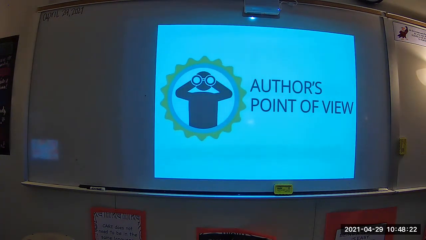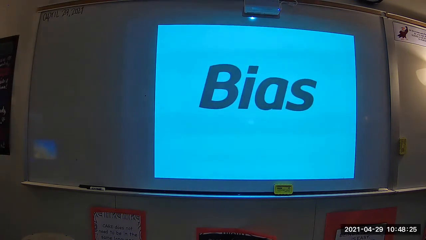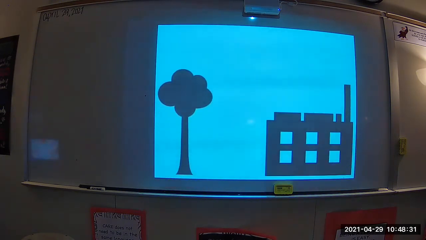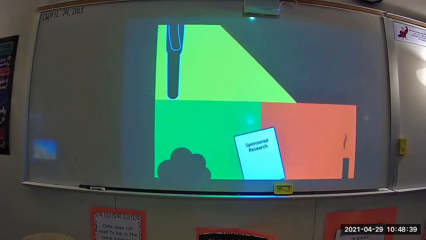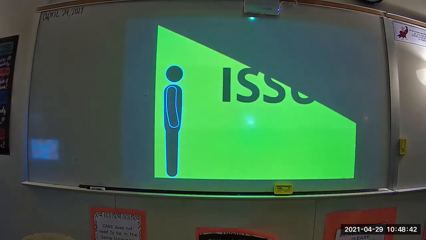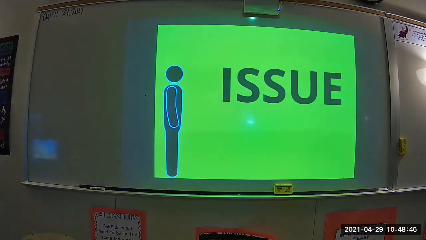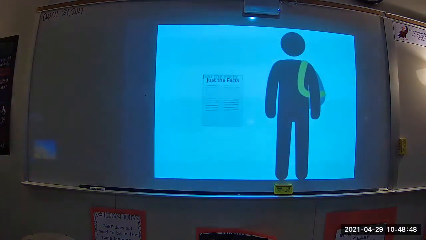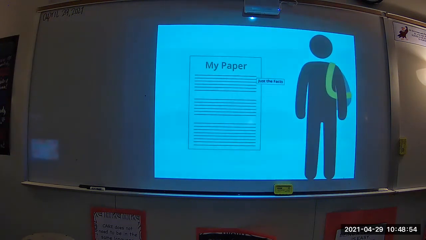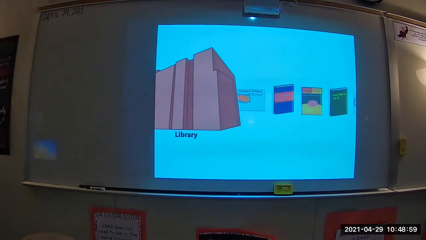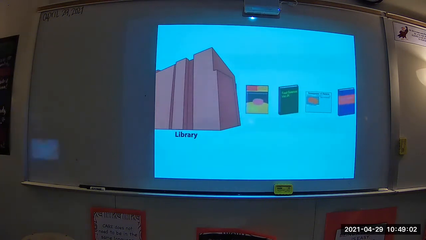Another important component of a source's credibility is its point of view, in particular, its potential bias. Bias is an inaccurate or unfair presentation of information. In some cases, bias is intentional. A group with its own agenda may sponsor research or information, and the sponsorship may influence the results. Bias can also be unintentional. A writer's perspective may prevent him or her from being able to see all sides of an issue. Sometimes you need unbiased facts to support your point, but other times you might want people's opinions, and that's okay, as long as you acknowledge the source's perspective in your own work. While bias can be difficult to detect, be aware that it can exist in any kind of source, including things you find through the library.